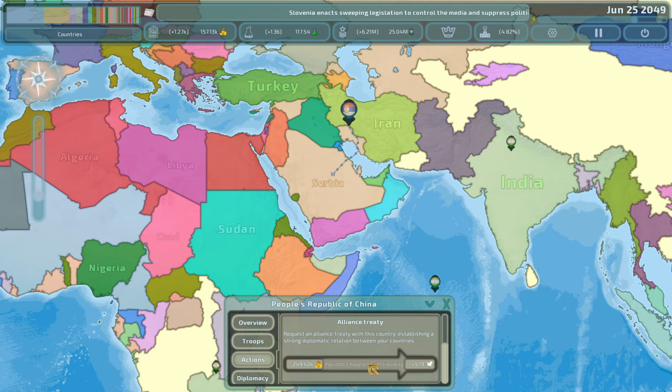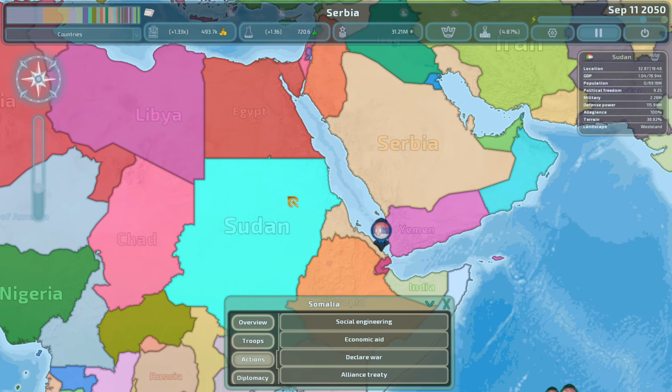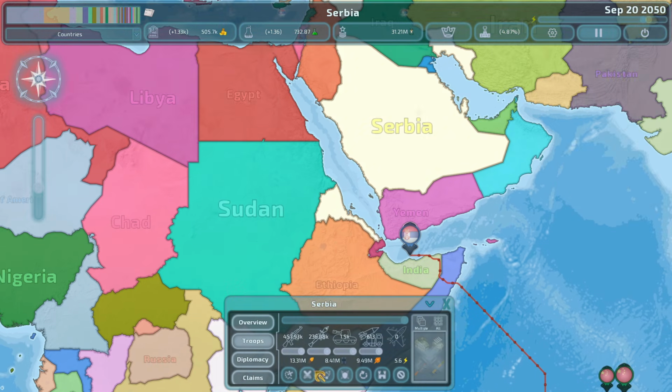Oh, China, we lost our alliance with you. That's not good. Gonna need to buy that back. In the meantime, we'll just continue to go through Saudi Arabia and finish them up. All right, and that is Saudi Arabia done. They still have some islands. We're not going to worry about it. Let's start working on Sudan.